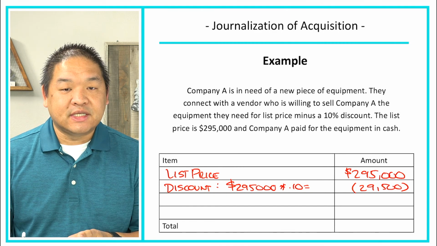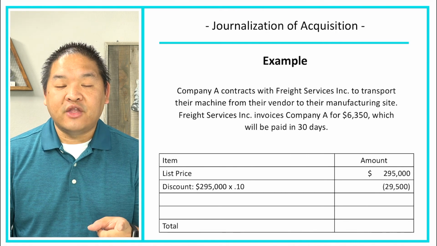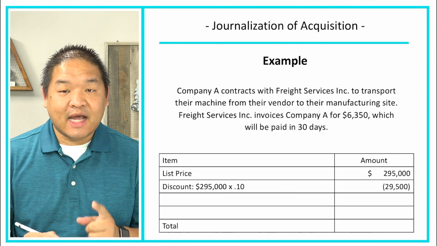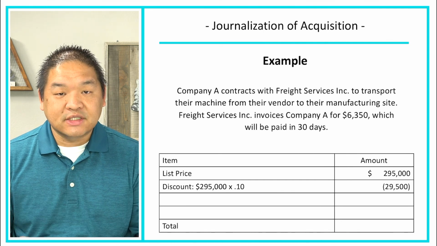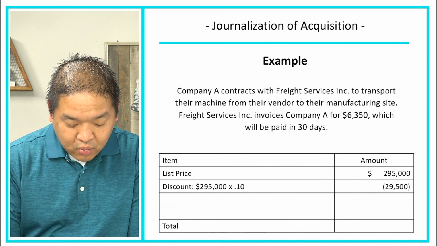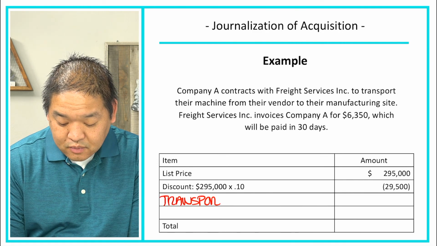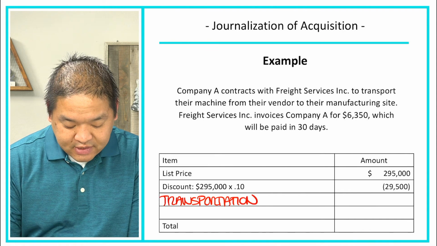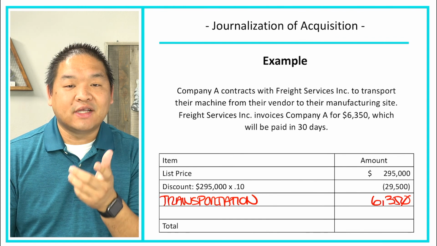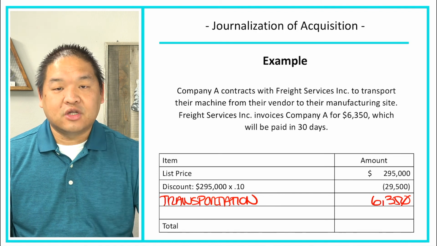We've got some other costs to deal with. The first cost that we need to deal with is transporting that asset from our manufacturer to our facilities. To do that, we paid Freight Services Inc. $6,350. Since this cost is associated with that asset, we're going to add it to that asset. So to do so, we are going to add transportation cost. And that transportation cost here is $6,350. I shouldn't say expense. I should really just use cost. Transportation cost is $6,350. All right. So we're going to add that to the cost of the asset.